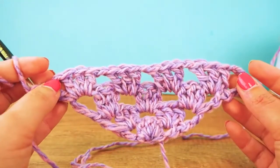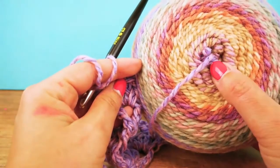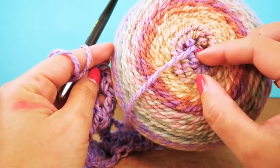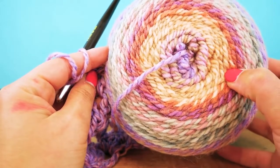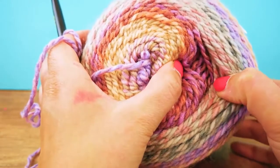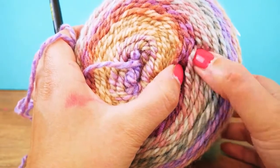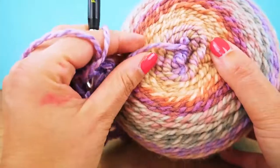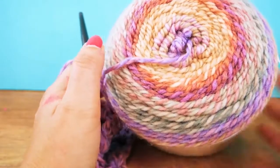Row four also has four boxes — that's how you always know where you're at. I have quite a bit more to do but there's a color change incoming, which I'm really excited about. I think we're going to have a little bit of pink, then a yellowish beige, then some orange and reddish, and then it looks like it repeats — pinkish-purplish, then beige, and all over again. I'll show you the color changes and gradients as we go.